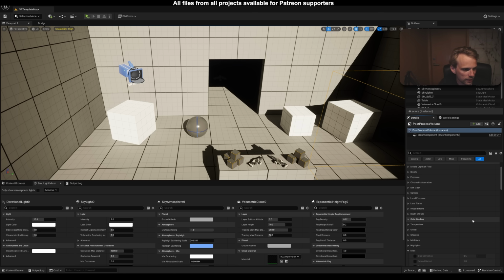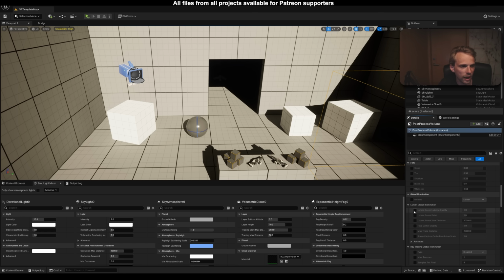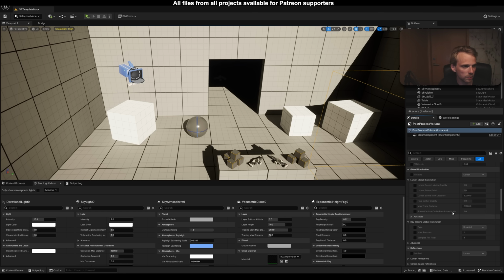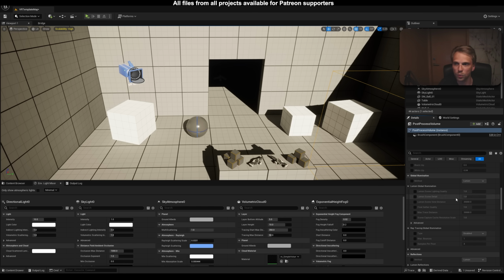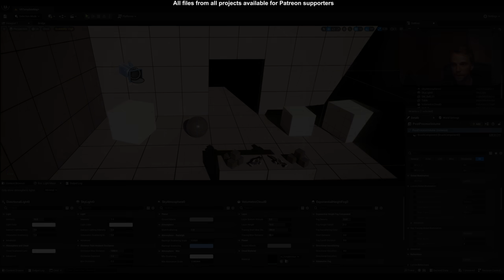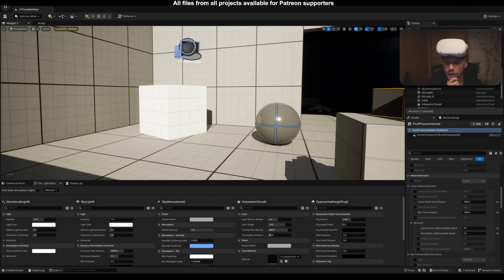And then, if we scroll down here to global illumination method, Lumen, that's great. And where we see Lumen global illumination, I will start messing around with these settings. Give me a second, I will play around with these to see what works best. Okay, let's try this out.